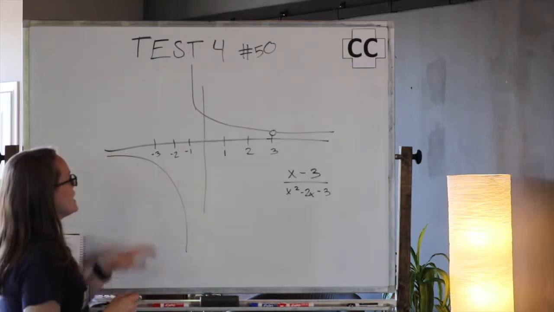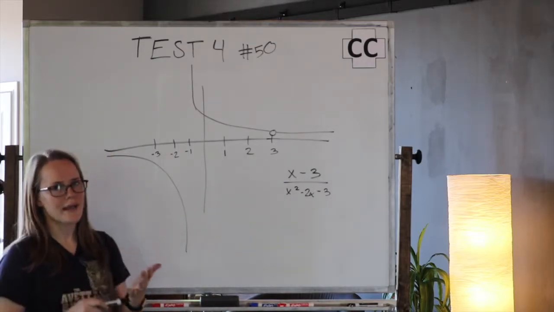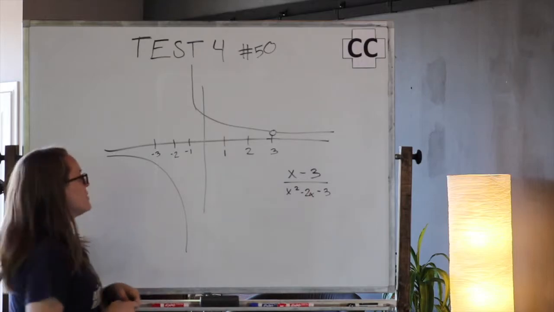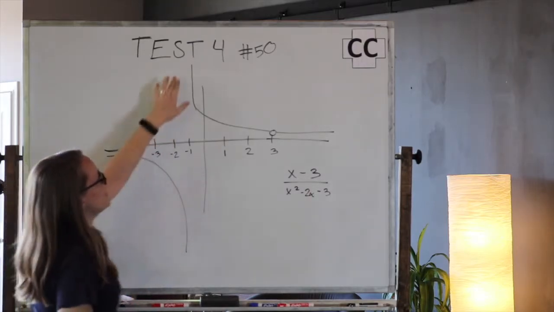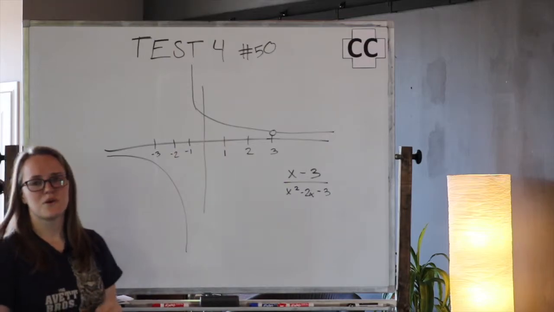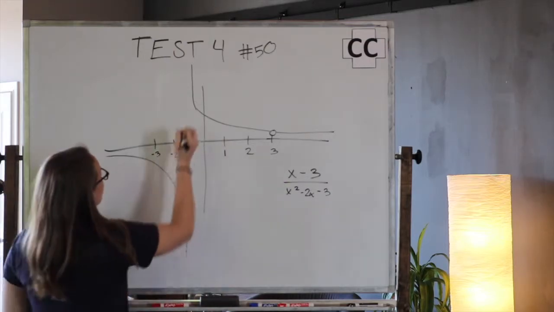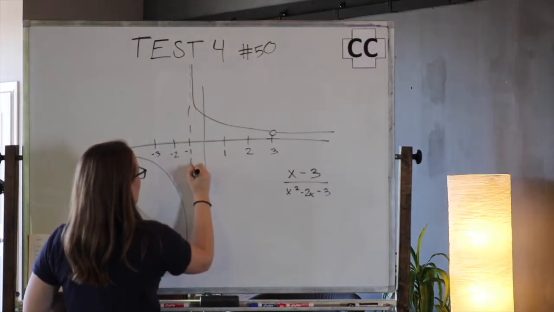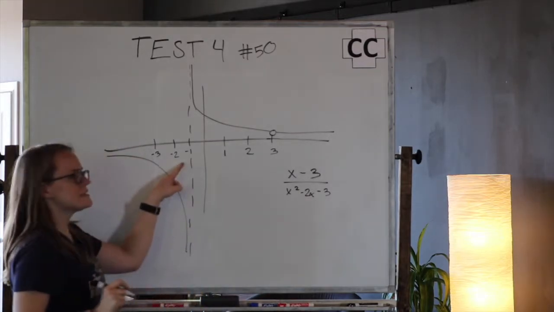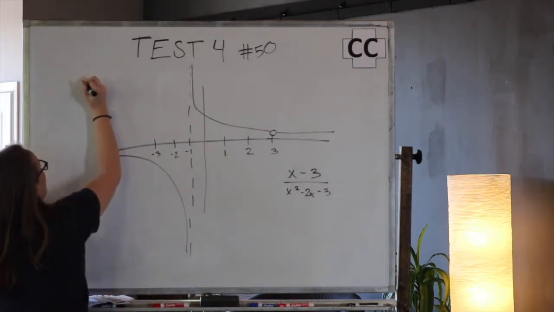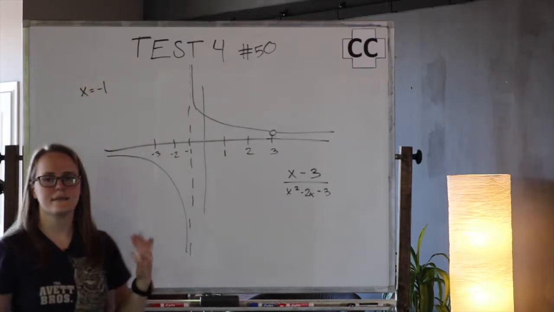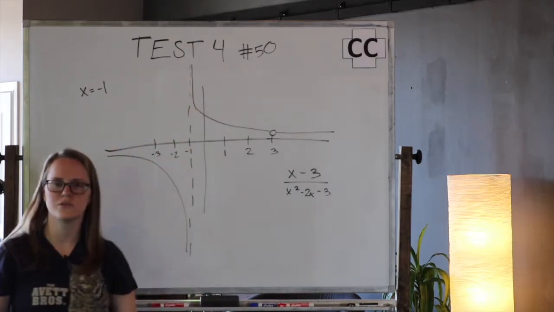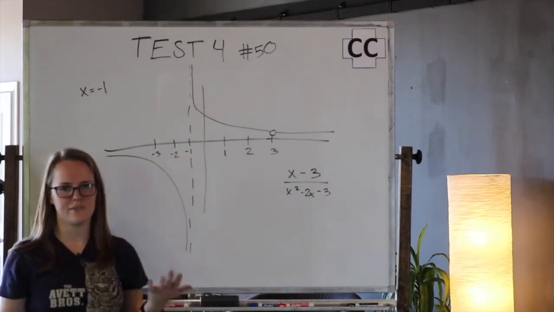The first way to do this is to look at this graph and determine spots where x does not cross. Obviously, the graph in your book is prettier than this one here, but you can tell by looking at this, whenever you have this kind of shape, it is a clue that there is what's called an asymptote, which is basically like a line that can't be crossed. So I'm going to draw in a dashed asymptote right here, and that is at x equals -1. So x equals -1 is at least one spot on the graph that x is not going to cross. You can tell this is going to get closer and closer to that line on the top and the bottom, but it's never going to cross it.